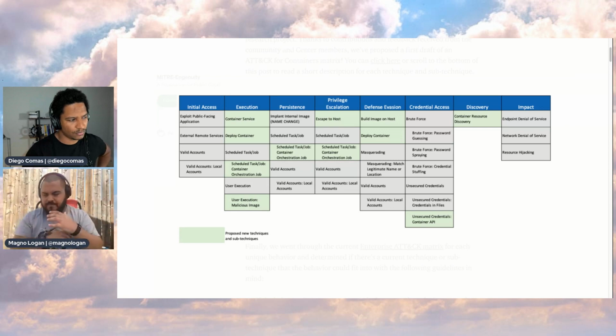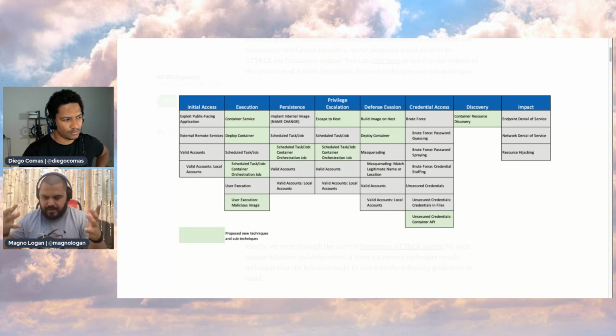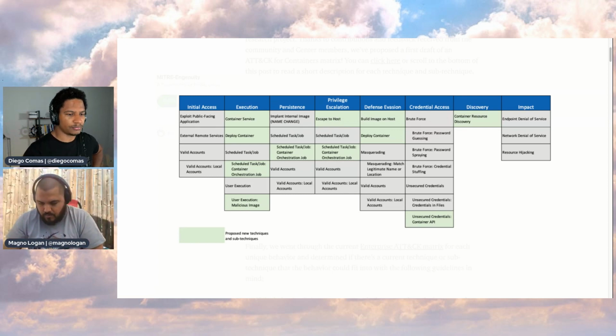These are the main techniques, tactics and procedures that threat actors are using to compromise your containerized environments, in this scenario your Docker environment or your Kubernetes cluster. Just by looking at the matrix, you have a clear picture of what they're doing once they get inside your environment, how they get inside, what techniques they use, and what they can compromise there.